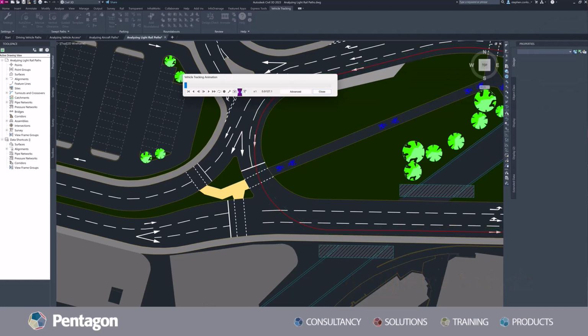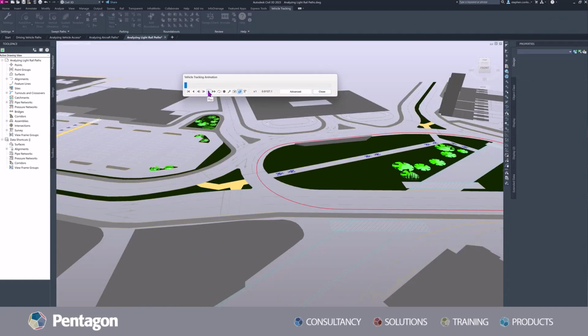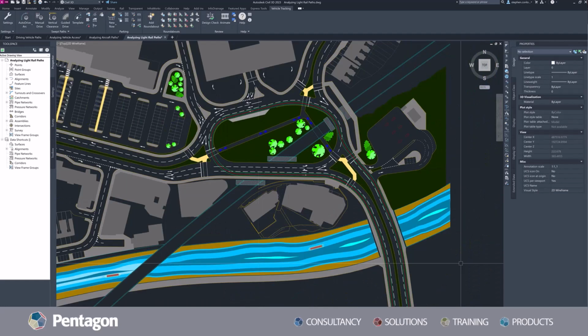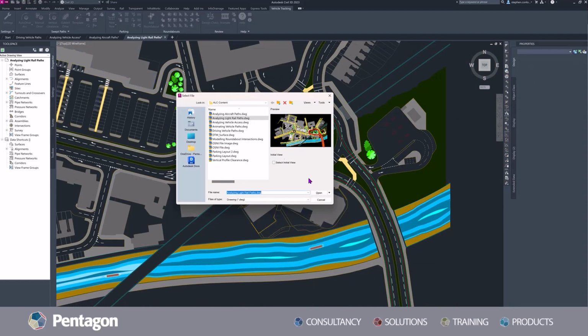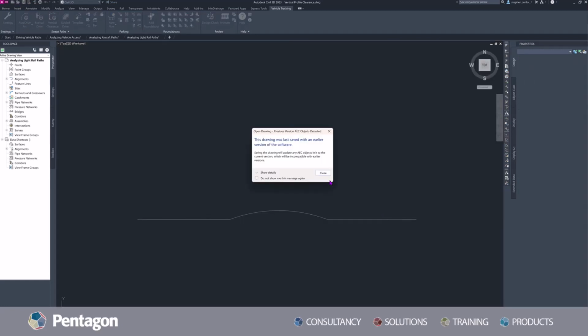As you can see, there are many benefits and significant time saved for transportation design using vehicle tracking. Pentagon is proud to be recognized as an authorized training center, offering tailored and bespoke courses for vehicle tracking.